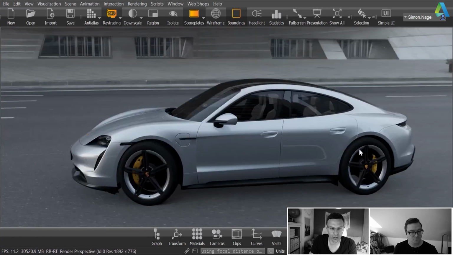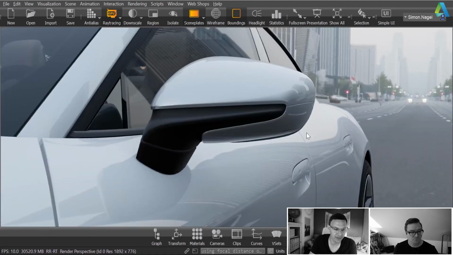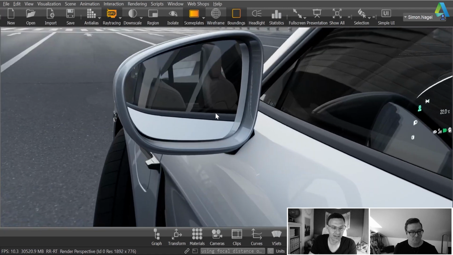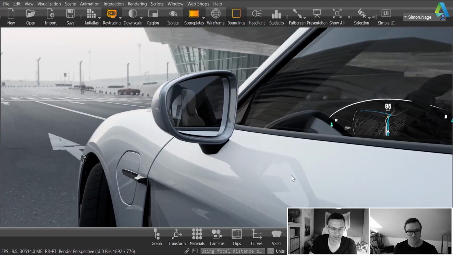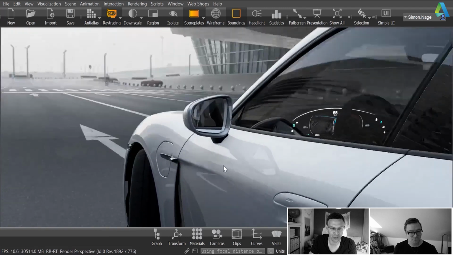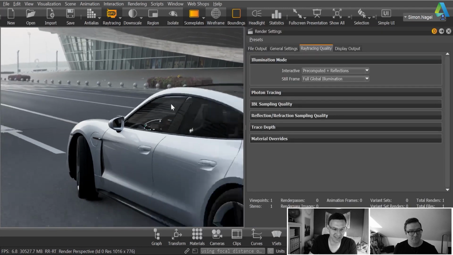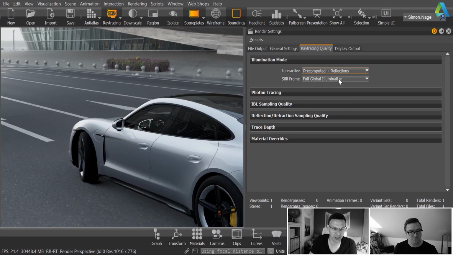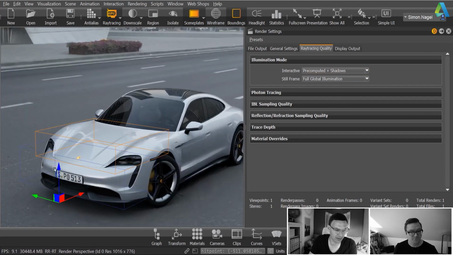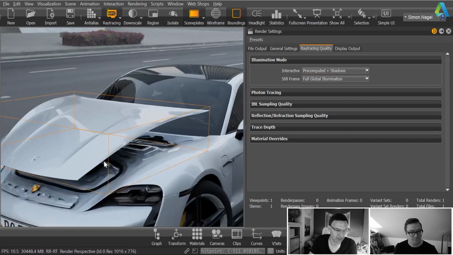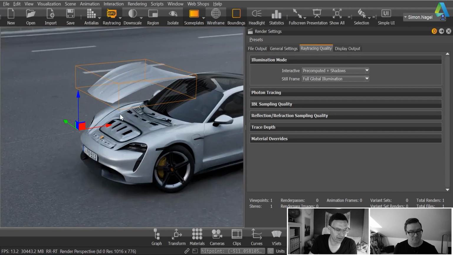But for those who know VRED, this is only the so-called weighted ray tracing, and weighted tracing is not the exact and perfect result for ray tracing. It's just a combination of pre-computed information and reflection in the scene. Still, with this ray tracing mode, I achieve a very good frame rate. But what you actually want to see is the result of correct shadows. If I change to pre-computed plus shadows, I can see interactive shadows in my scene. If I select parts and move them upwards and downwards, I can see the shadowing of the object and the real-time reflections.